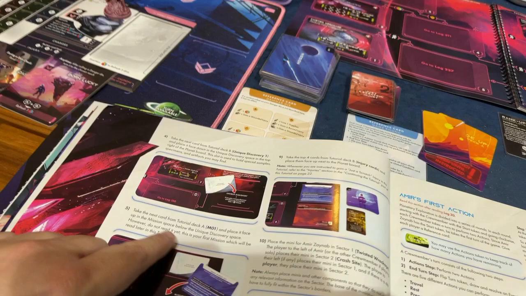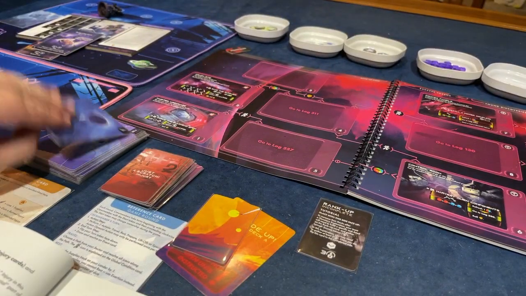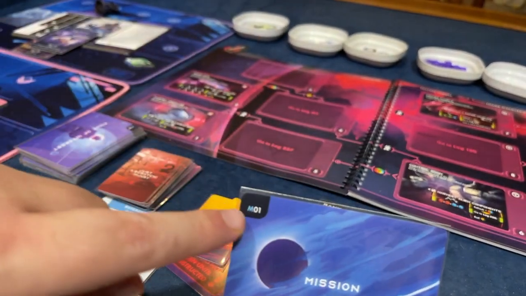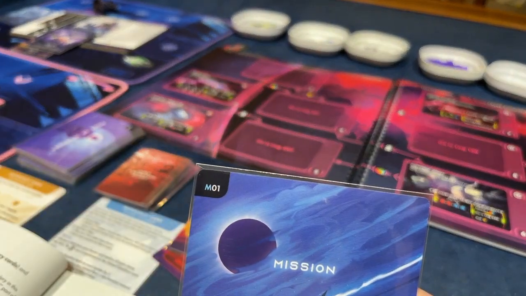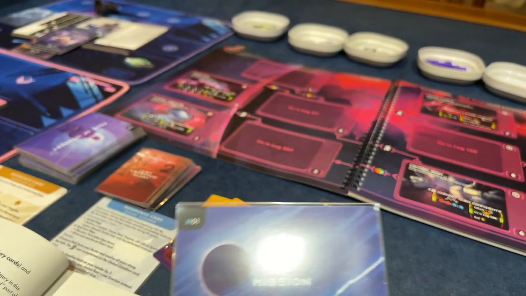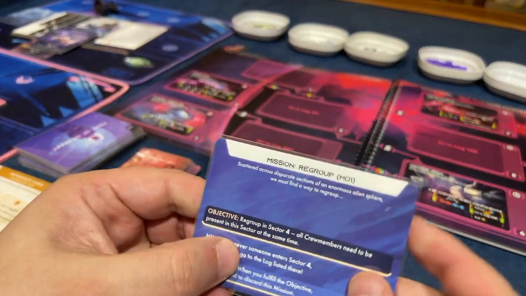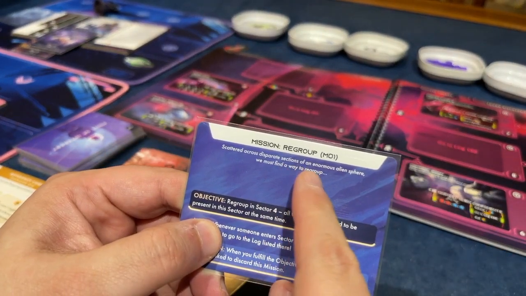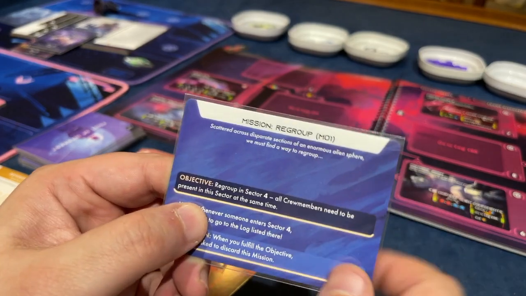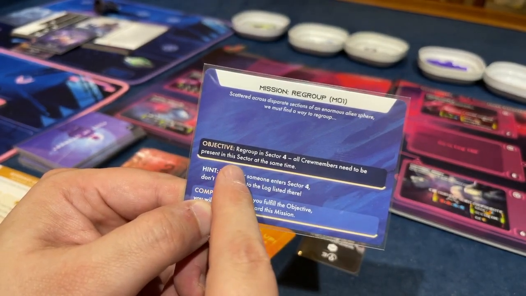Okay, so then it says, take the next card from the tutorial deck A, M01, which you can see it's titled there, M01. So that's mission one. Place it face up on the mission space over here. So let's read it first. So scattered across disparate sections, this is flavor text apparently. Objective, regroup in Sector 4. All crew members need to be present.